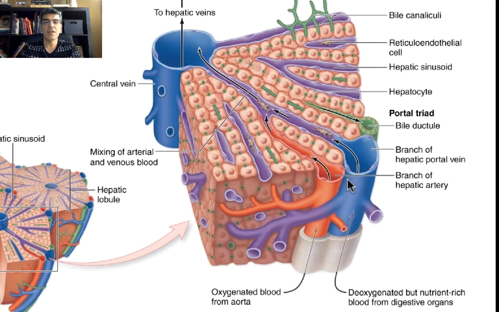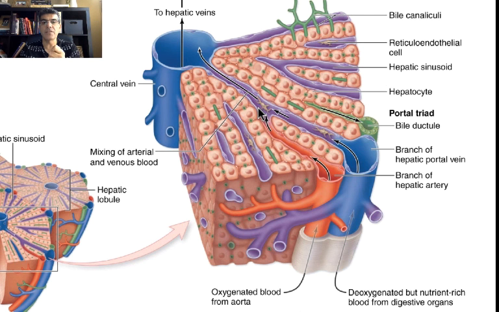So here is a picture of one of those corners. We have a branch of hepatic portal vein, we have a branch of hepatic artery. Hepatic artery is going to bring oxygen to these cells, so these cells get oxygen to function, and this hepatic portal vein brings blood with food. So this blood with food and this blood with oxygen, they're going to mix inside the liver. Blood is going to pass by these cells. These cells are going to take this blood with food and work on it. Whatever they have to do, they're going to detoxify it. They're going to package it. They're going to sort it.